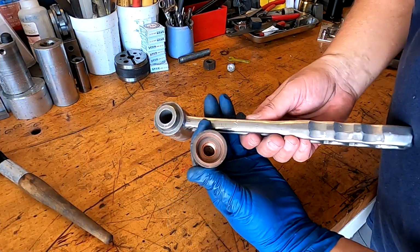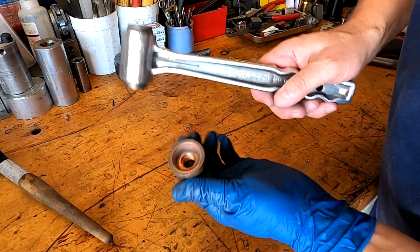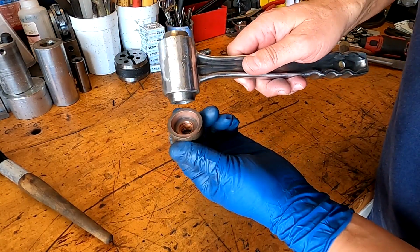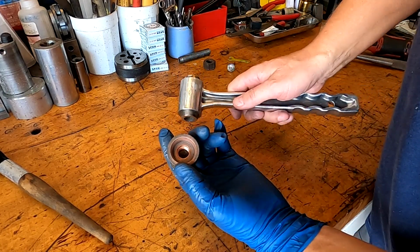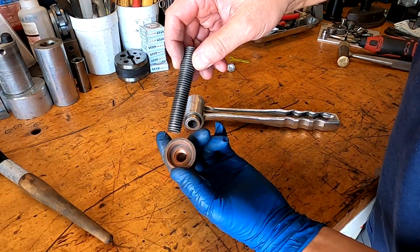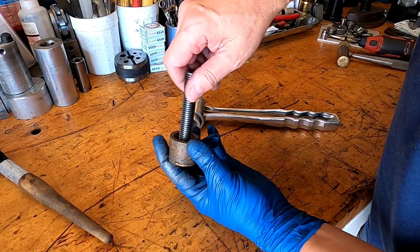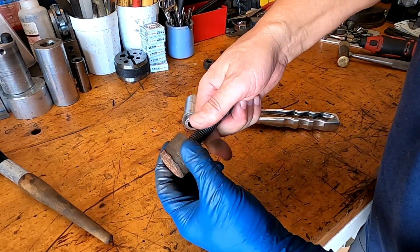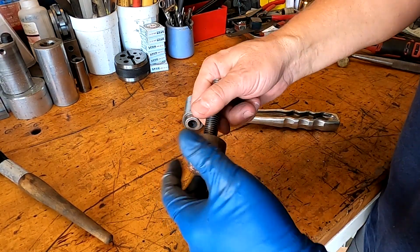Okay, interestingly, this is a tapered end right here, and it's tapered on the inside of this copper piece. So it sits down in like that, and that centers it. And then the bolt goes through and holds it. I cleaned the bolt off camera. And so we're going to use this and go over in the lathe and just clean this up real nice. So we're not going to do anything else to that. So let's go do that right now.